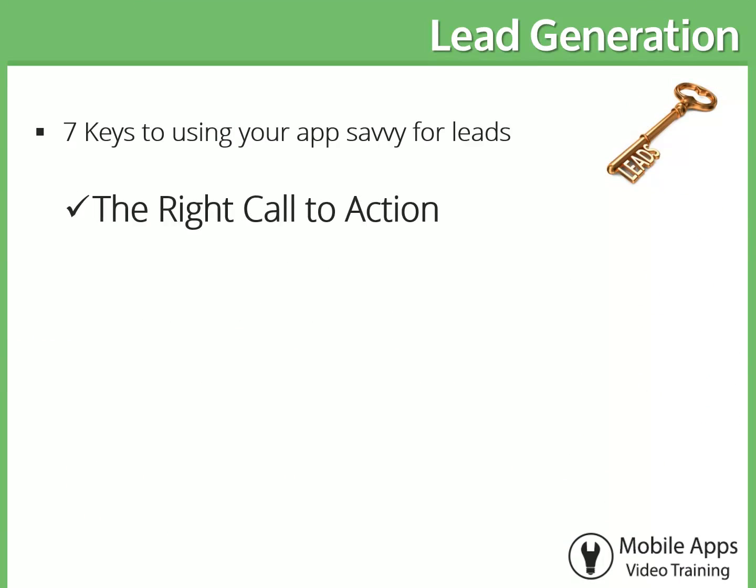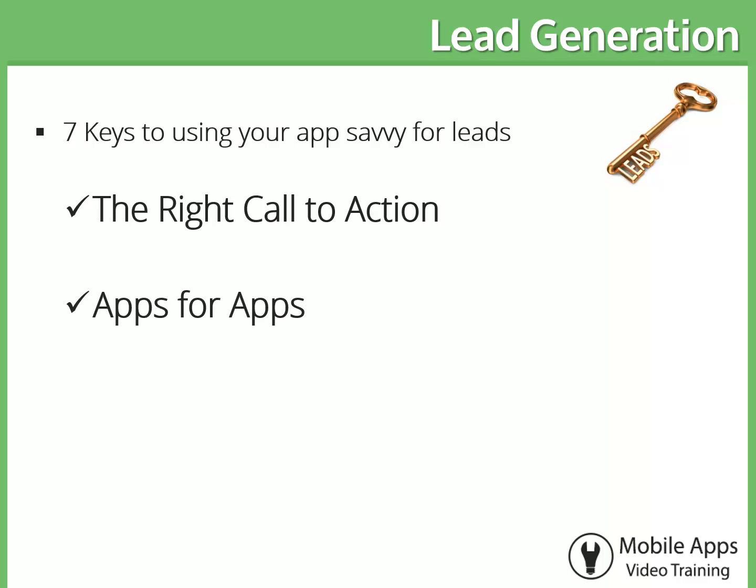The right call to action. A call to action may look great on a 17-inch monitor, but the same image or banner on a mobile screen may be overwhelming. An app will be used on a mobile device or tablet. Always keep screen size in mind. The CTA should be brief, clear, and easy to read. Remember, that's what makes people submit their personal information.